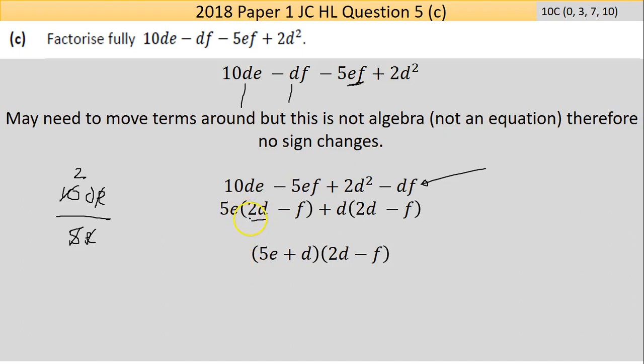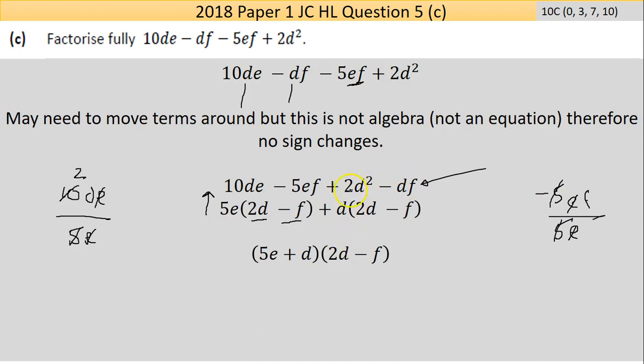Now I've put it inside brackets because if I want to reverse something, and remember in maths, a fundamental rule is everything in maths must be reversible. If not, it's not true. So 5E times 2D would turn me back into the 10DE. We do the same thing with the minus 5EF. I'm going to go over here to a rough work. And the minus 5EF divided by 5E. Okay. What's going to cancel? Well, the 5 and the E are going to cancel. So they're going to cancel, and you're left with minus F, which I've reflected here.